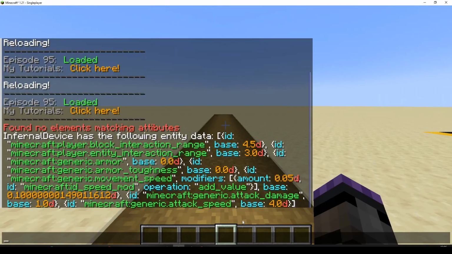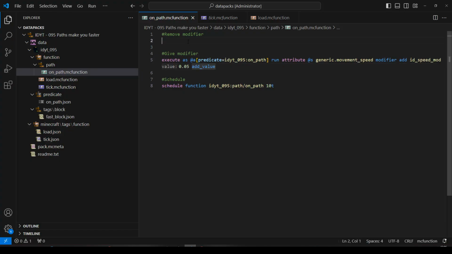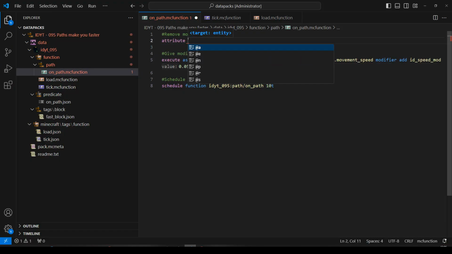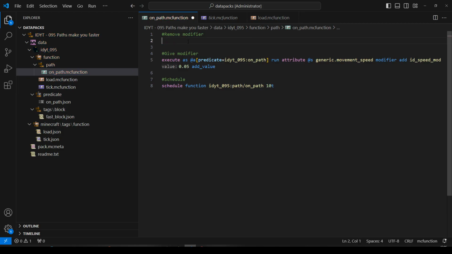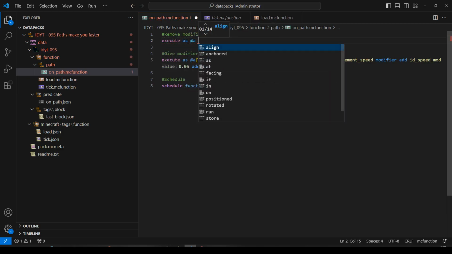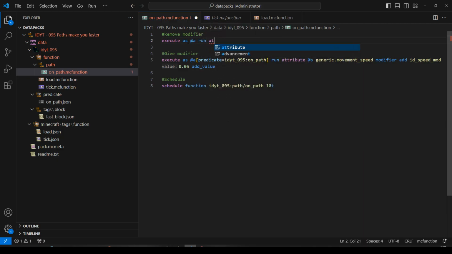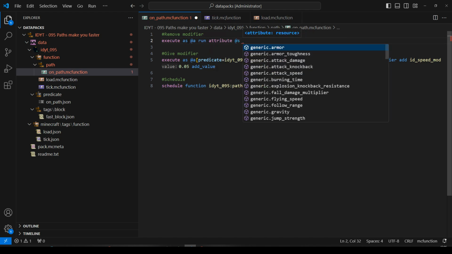so what we'll do is we'll remove that. So we will execute as all players. Run attribute at player. Where's speed?